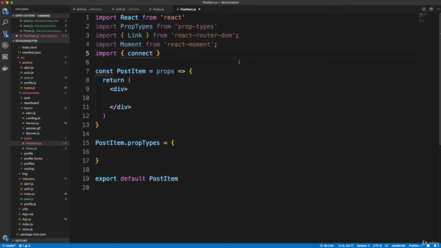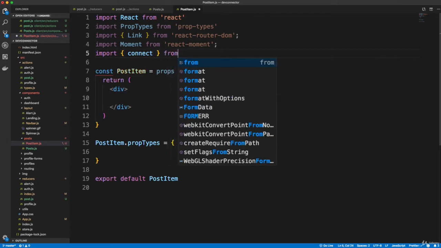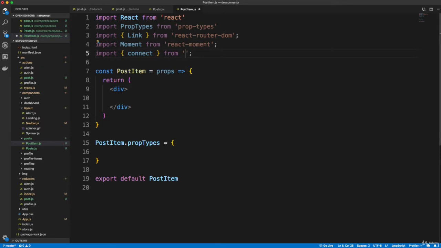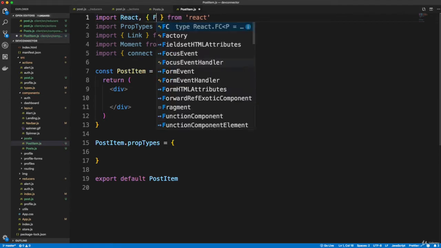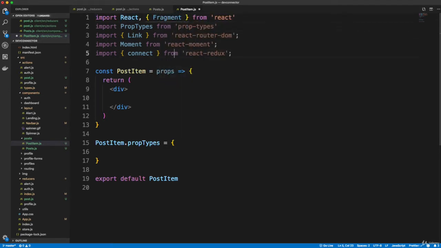The reason we're bringing in connect here is we're going to have a bunch of actions like addLike, removeLike, and deletePost, so we're going to bring that in from react-redux. Yeah, we'll bring in some actions later. Let's also bring in Fragment up here.